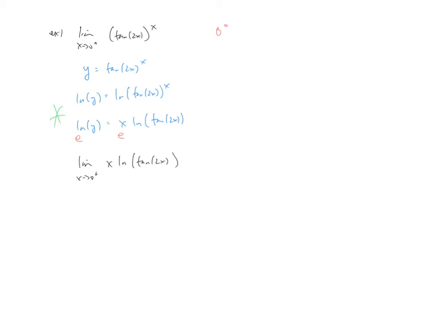So now, before we evaluate, let's kind of talk through this. We know that that's going to go to 0. We know that tangent of 0 is 0, and then the natural log of 0 goes off to an infinity. So for us, what we have is a 0 times infinity. Well, again, we kind of need that numerator and denominator distinctly, so I'll go ahead and apply that same technique I did a moment ago, where I'll leave that natural log in the numerator, but that x I'm going to write in the denominator as 1 over x.